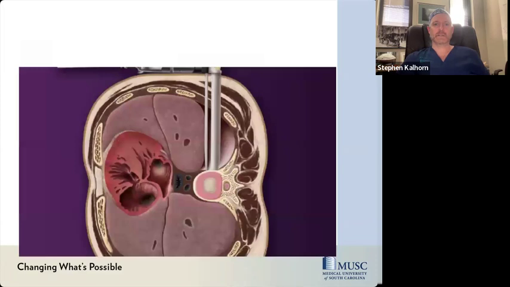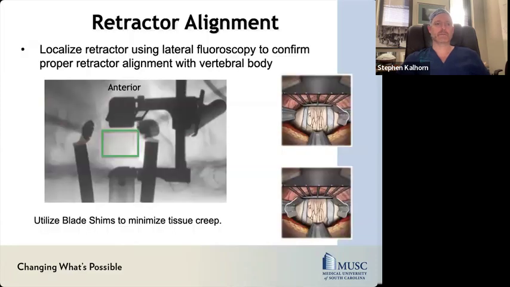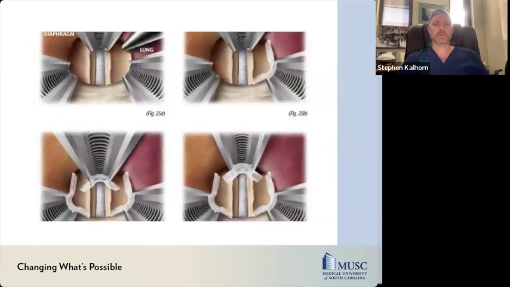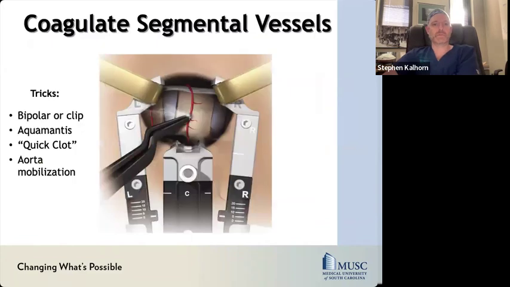We dock down, and then you would take your AP lateral fluoro, visualize the disc space, and then do the same operation that Dr. Pro used to do, but just through a tube. So removing the vertebral body, coagulating the segmentals that come across the vertebral body. The aorta, believe it or not, even if it's sitting directly on the lateral aspect of that vertebral body on the MRI scan, will move out of your way most of the time with dissecting downwards. And so that's really not that big of a concern. But the annoying part is just hitting a segmental or something like that.